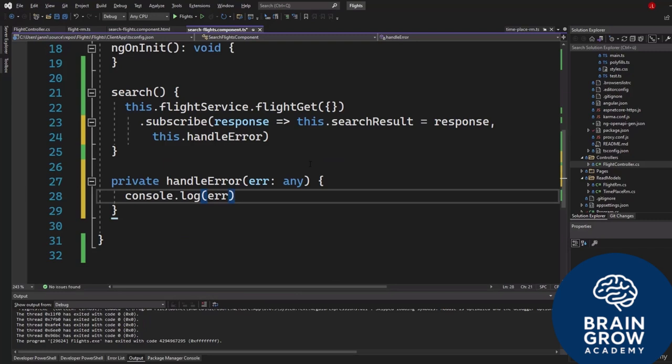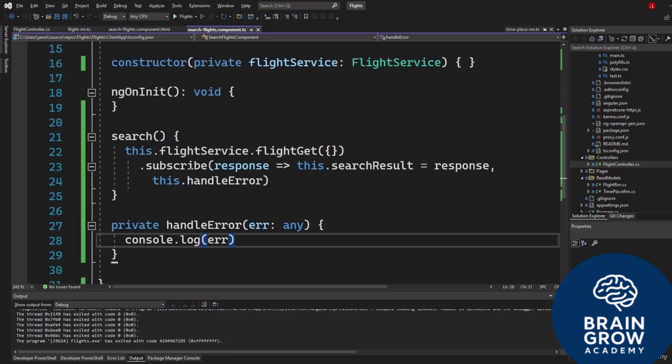Now there are two things we can do with that error later on. First thing is we can take that error and show it very nicely to the user using a Bootstrap alert box, for example. Or for us as developers, we could take that error and push it into an error queue on a web server, for example, to really get all the error information we need. Now let's save it. This is how you handle it. So once you receive an error during one of your requests, you will now see a console log entry which includes that error. And console.log here is the console in the web browser. So in Chrome, you can open it up using Ctrl-Shift-J.